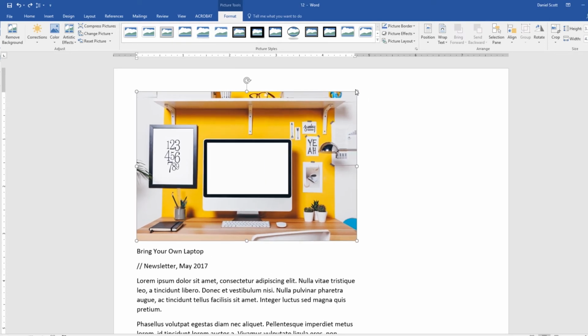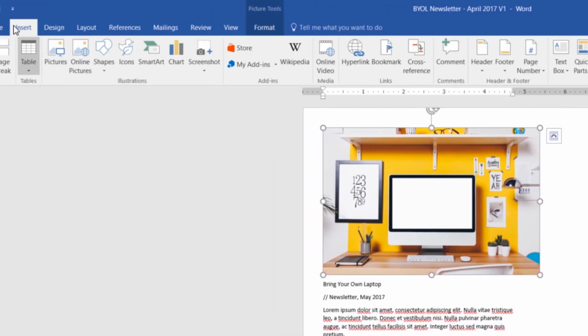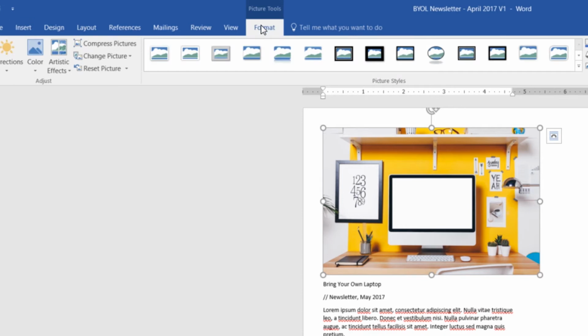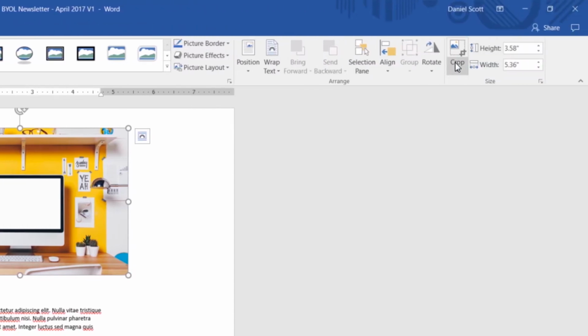Okay, next thing we're gonna do is look at cropping this image. Cropping is easy. You might be on Insert still. You've gotta drop to this one that says Format. So with the image selected, you'll see this little option that says Format. And there's a bunch of stuff in here. The one I want is way down the end here. Yours might look slightly different, yours might be bunched up in different icons, but keep an eye out for the one called Crop.